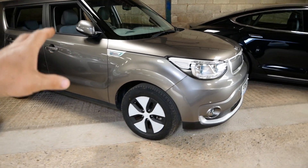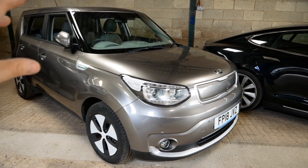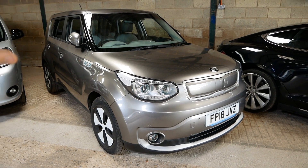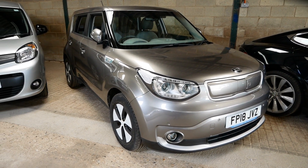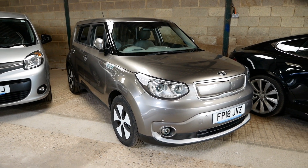I'll just let you know this Kia Soul is now sold. I know a number of people were waiting for this to come online — I didn't have a chance to photograph or video it, and it sold before I had a chance to get it on the website. And that's the purpose of doing these videos now, just to give people a heads up of what's coming in.